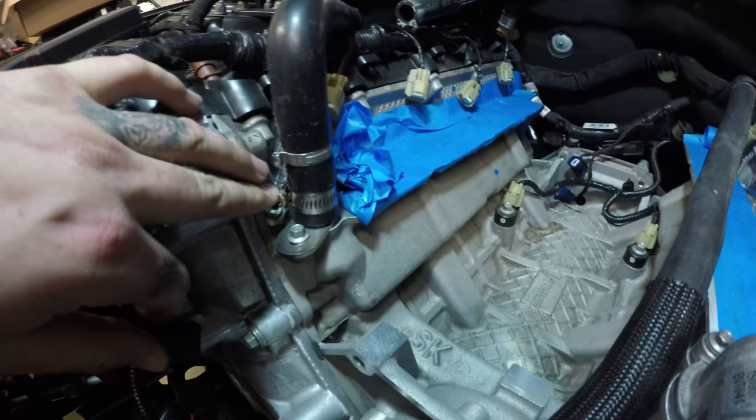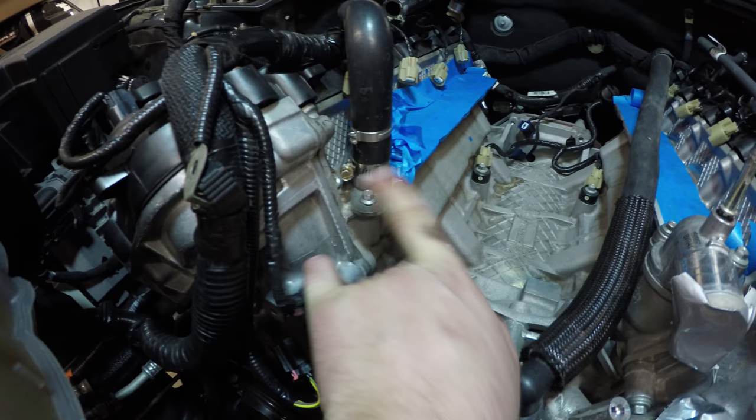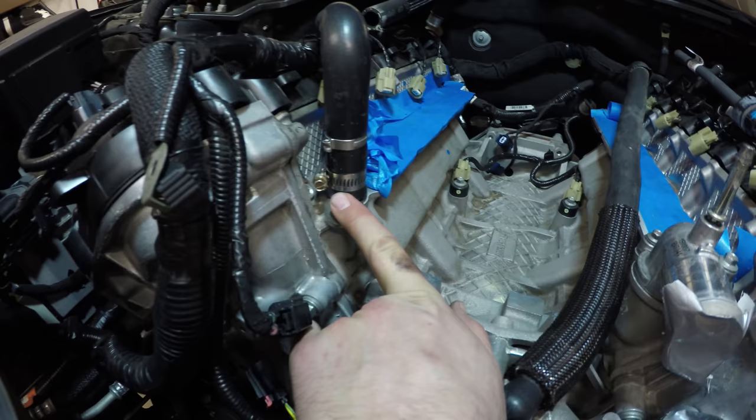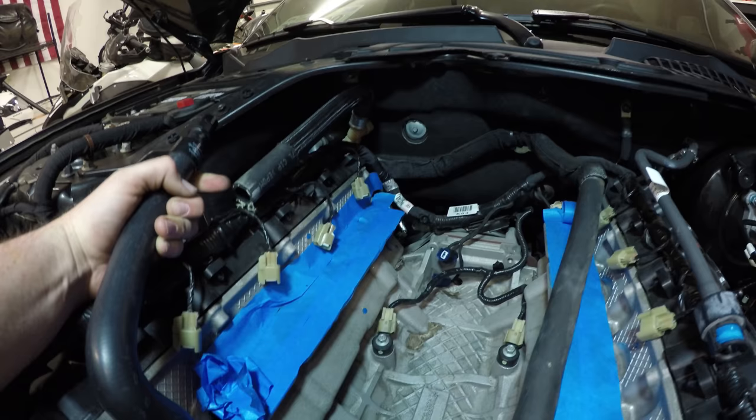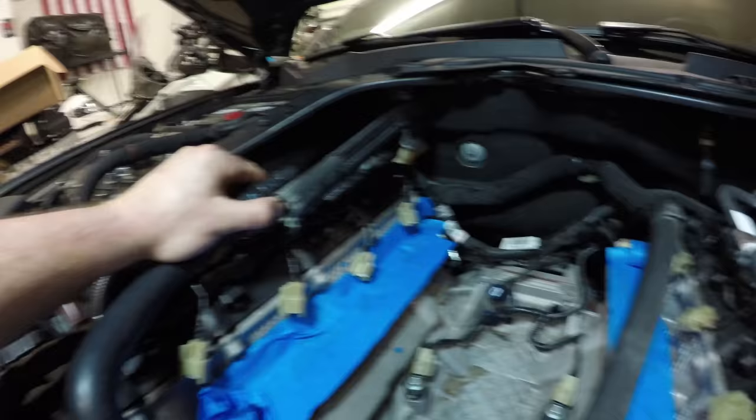Okay, passenger side heater hose is secured. You're going to want to face it diagonal towards the battery. I put the clamp head on this side so that it doesn't get in the way of the supercharger. And I think that's it for this step. Now the next step is going to be probably cutting maybe another sliver off of this to make sure that this actually... No, it's about perfect.